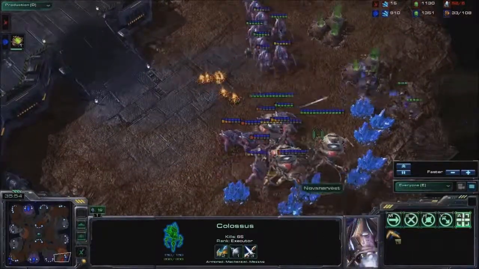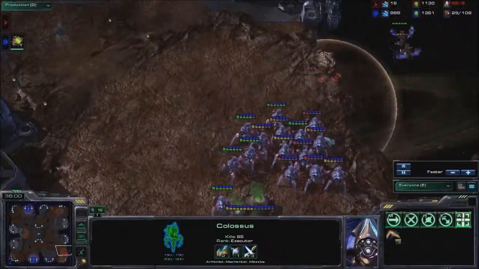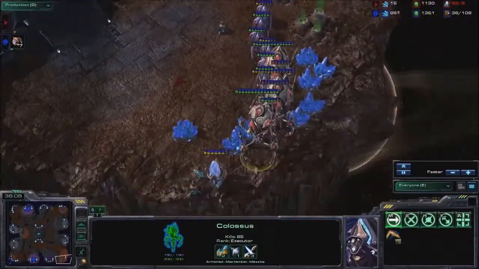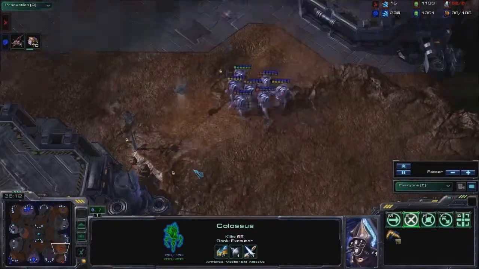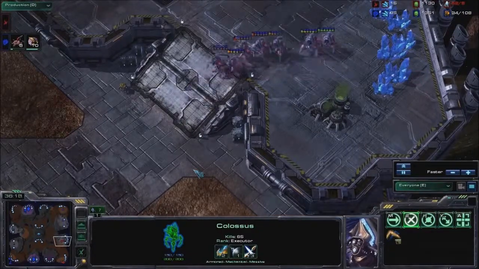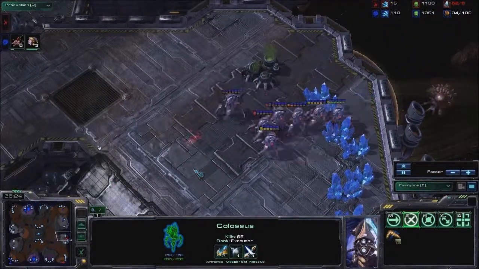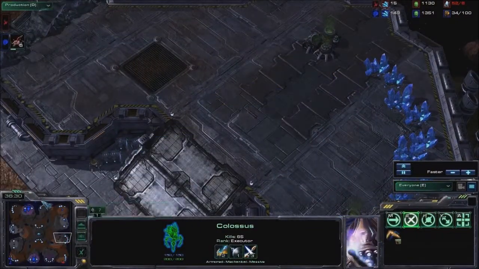I love Colossus. They're so silly sometimes. But I'm really stuck for how I'm gonna win now because I have to defend this pylon, and I need to kill him. Seems a bit dangerous to me. Going around killing what I can with a group of stalkers. Let's see if he has enough to kill that.